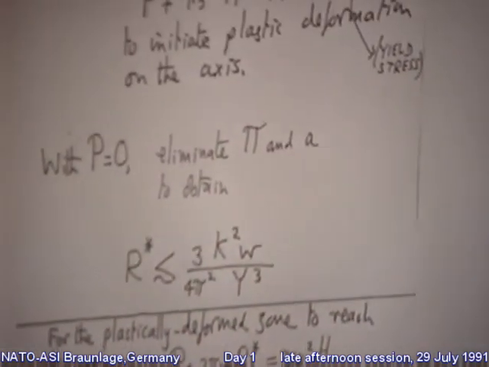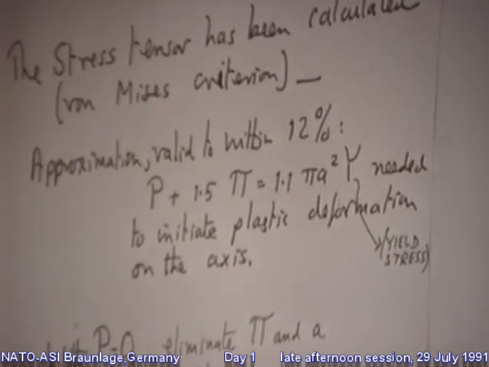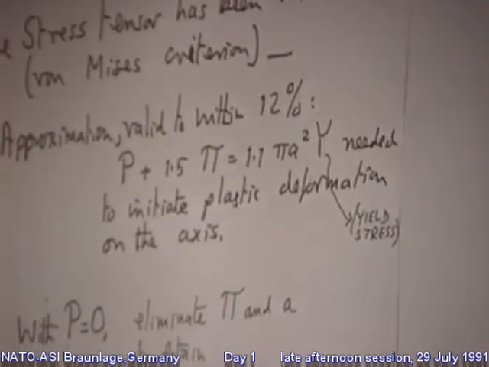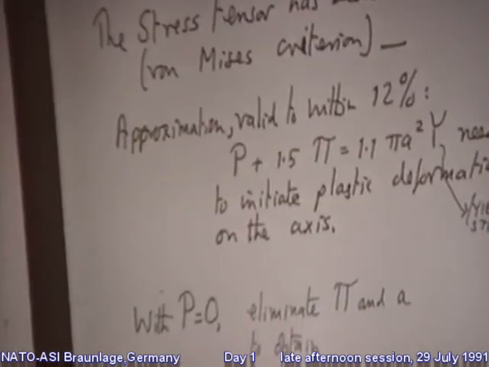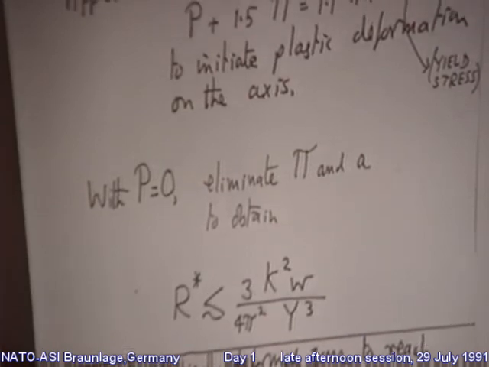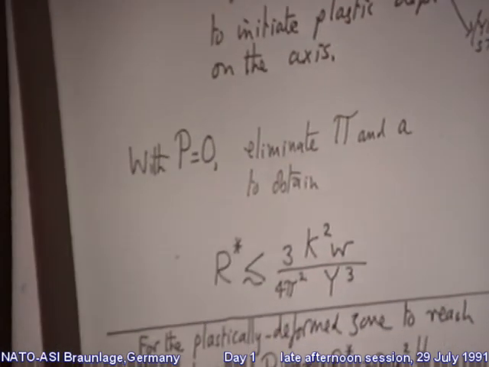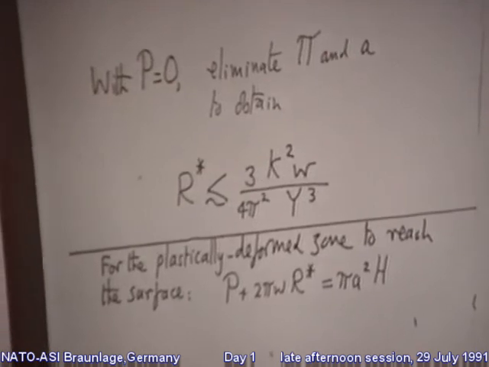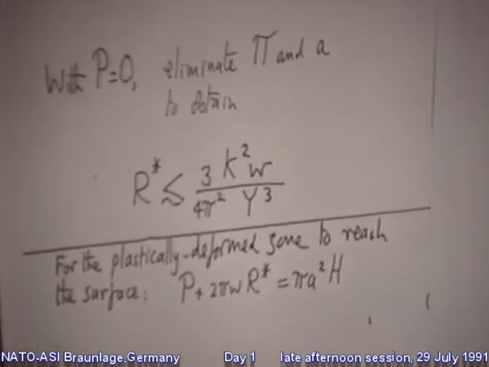And if you do the similar sort of calculation as I did for the elastic latex particles case, if you put the load equal to 0, then you get another condition here. If the radius of contact is smaller than that expression there, then plastic deformation will be initiated. There's a K there, it's K squared this time, there's a W, and this time there's a yield stress, of course, comes out as Y cubed at the bottom of the fraction. And also, the same kind of sum has been done for the condition for fully plastic deformation to occur.